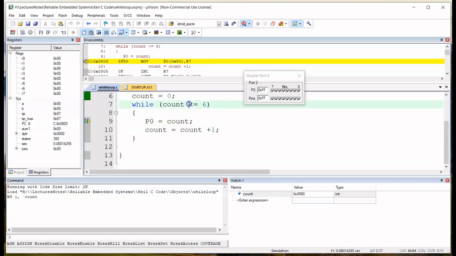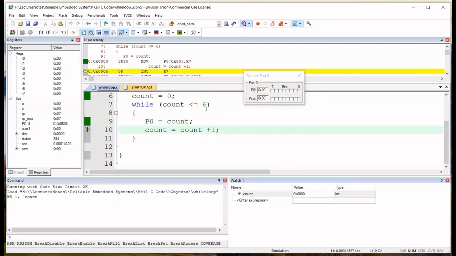Now the condition is count less than or equal to 6, so the first thing is to output the value of count to P0, so that we should see everything off here. Yes, it's cleared. Next thing is to increment the count by 1. So count equals count plus 1. Watch this variable here, count. It should go to 1.